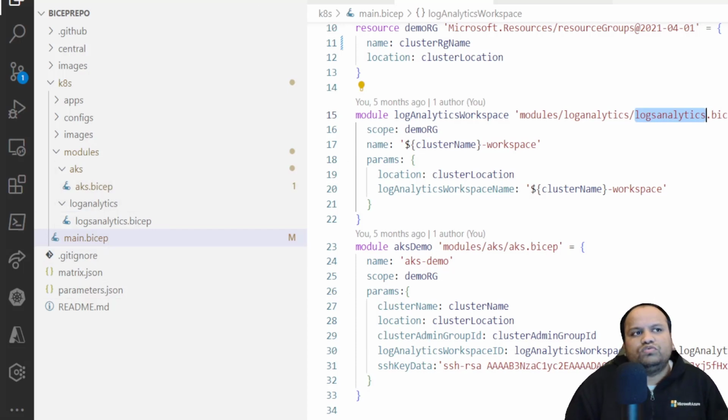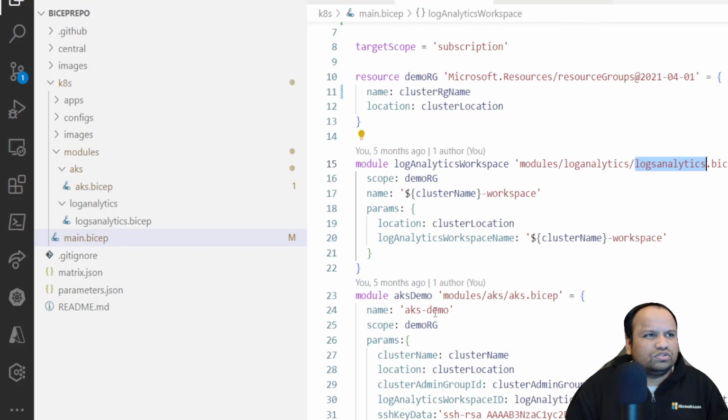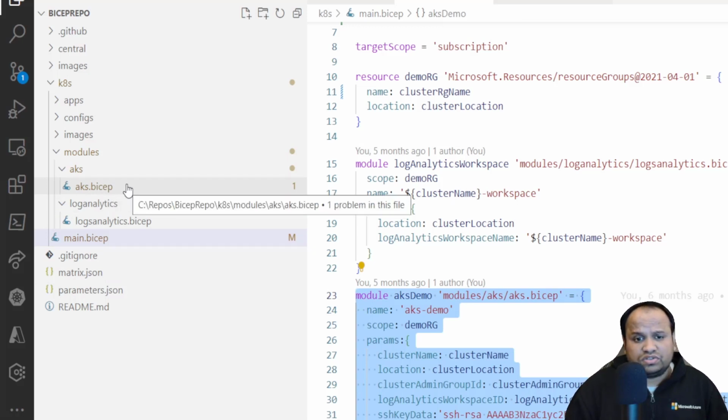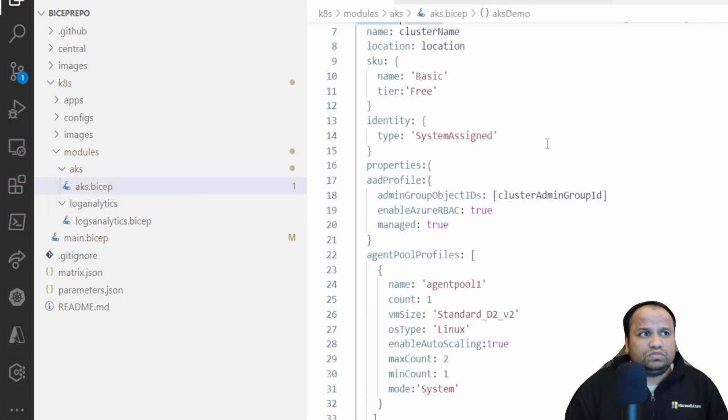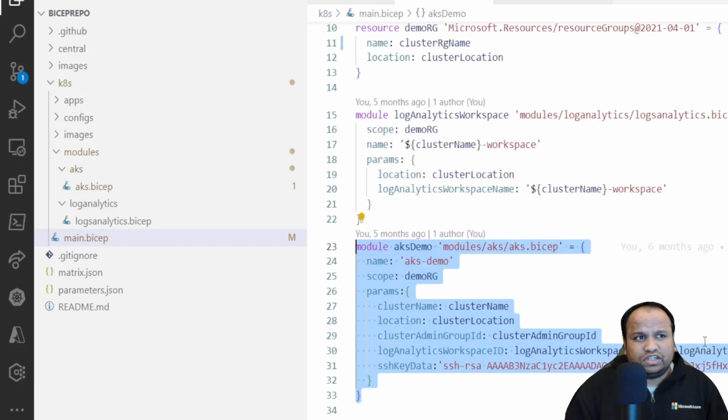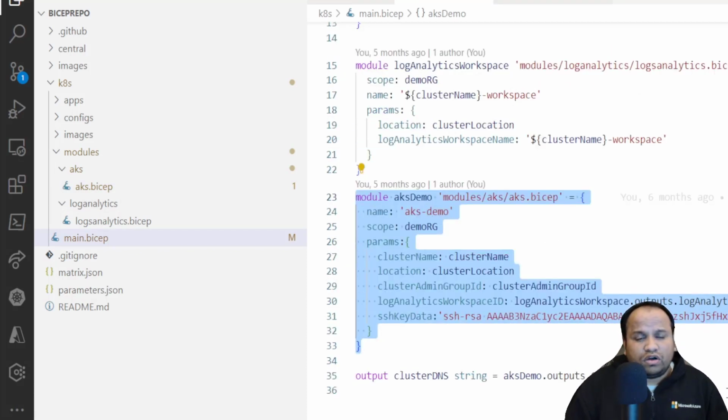Anyone who wants to deploy an AKS cluster in a standard way in your organization just has to call this AKS module, and everything will come from here. There is a standard central team managing this AKS cluster, who will keep updating things here, and that should be applied to all the calling main files, maybe in dev environment or QA or staging and so on and so forth.